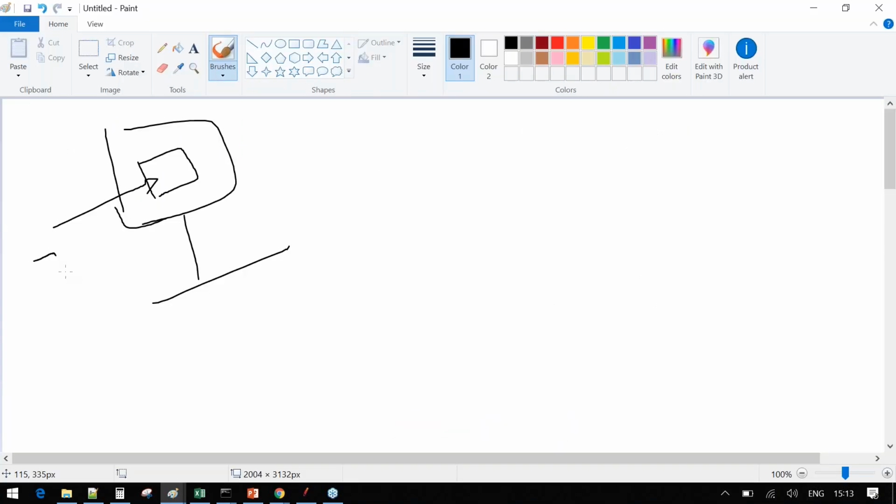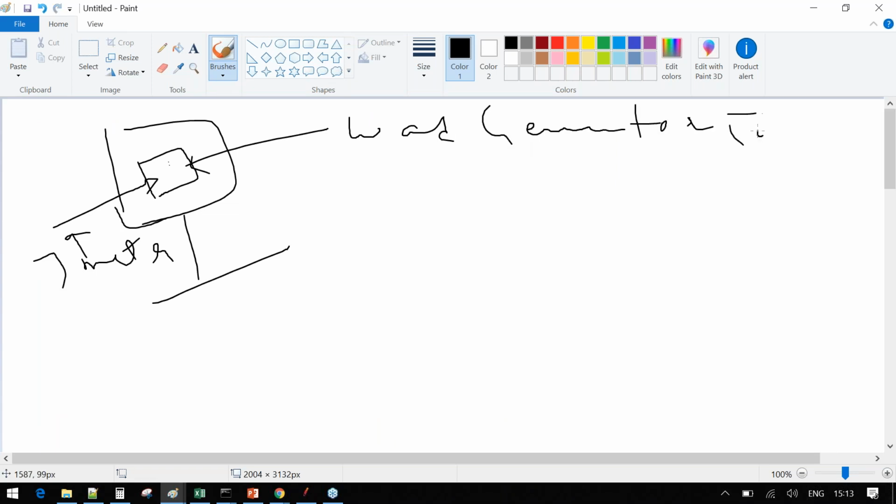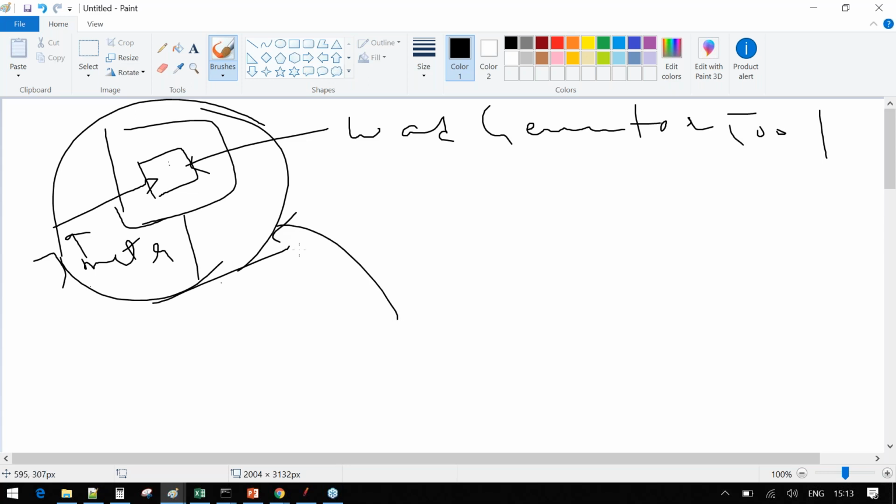So JMeter is a load generator tool, and the whole system we refer to as a load generator. Basically, a system which has JMeter to generate load, we refer to that system as a load generator. All right.